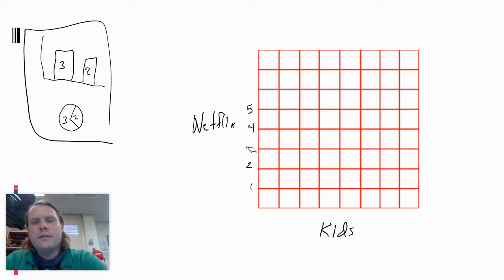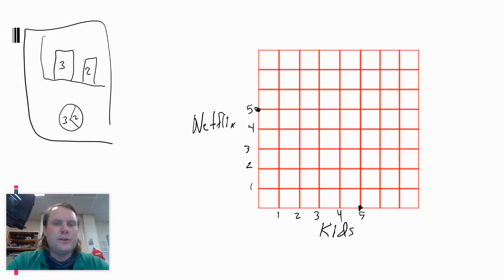Okay. Now, if I were to spend my entire evening watching Netflix, that would mean that I would spend 5 hours doing it. I could put that spot on a graph. Now, if I do that for 5 hours, that means zero time with my kids. And I can flip it over too. I can say, well, I can spend all my time with my kids if I want also, right? That's 5 hours with my kids, no time with Netflix. I can also say, okay, 4 hours Netflix means 1 hour with my kids, 3 and 2, 2 and 3, 1 and 4, and we can connect those dots. All right, and there's my graph right there.